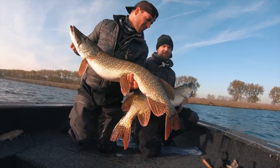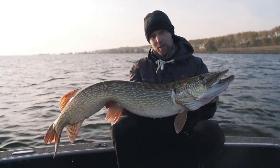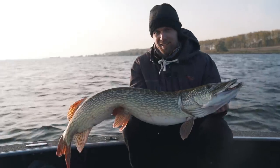Fish. Let's take some photos and then I'll put it back. Another double hookup. 1.9 and 1.19.